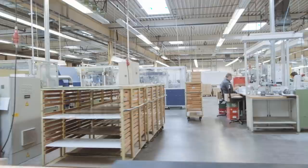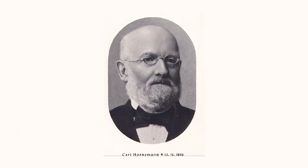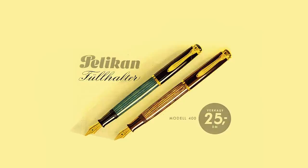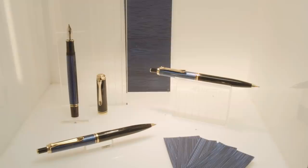Pelikan is a company that was founded in 1838 by Karl Hornemann, and you find the style of the Souveran pens in the Pelikan collection since the 50s. In the 80s, the series was given the name Souveran. The Souveran with a pinstripe sleeve is still considered a symbol of the Pelikan brand worldwide. It is the brand ambassador and the company's flagship product.